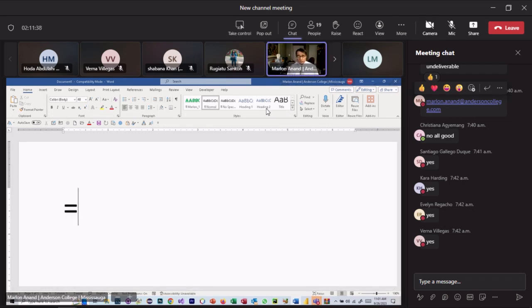I'm going to type in equals. Now this is a special command in Microsoft Word. It's built into the system. You type in equals, and you type in rand, lowercase.